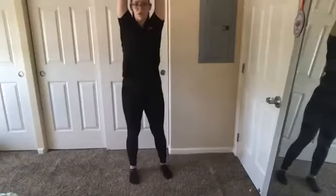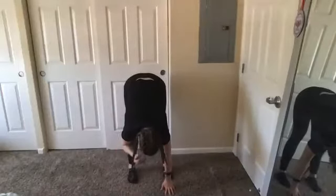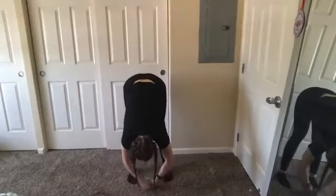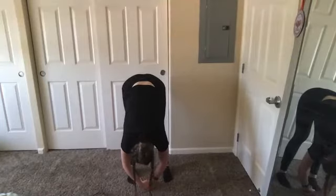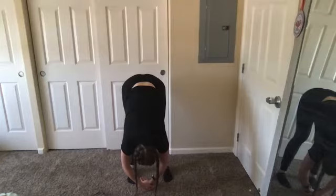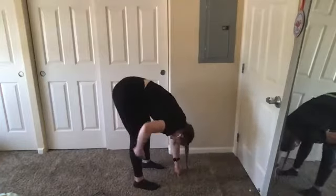And from here, we're going to go into a forward fold. So we're going to now bring our hands down and we're going to touch the ground. And we can let our arms get really heavy here. So if you want to grab your elbows, if your hands are touching the ground, but try and really just relax the neck and the shoulders here with each exhale. Really feeling that stretch in the backs of our legs and our hamstrings right here.